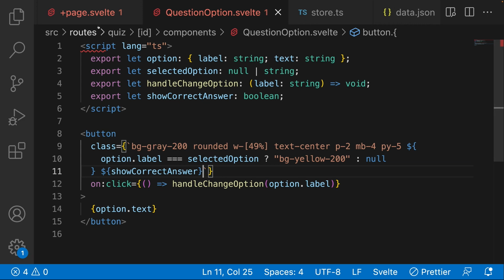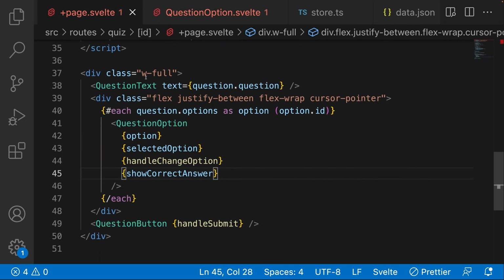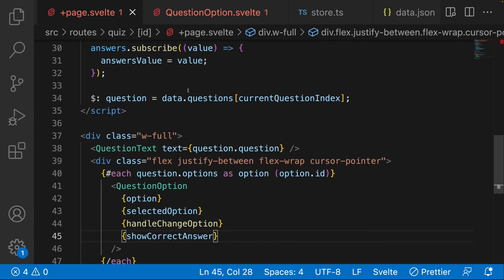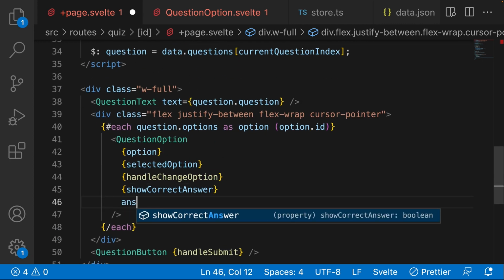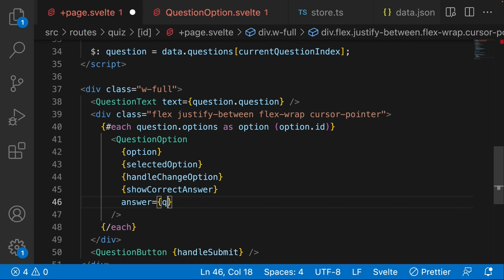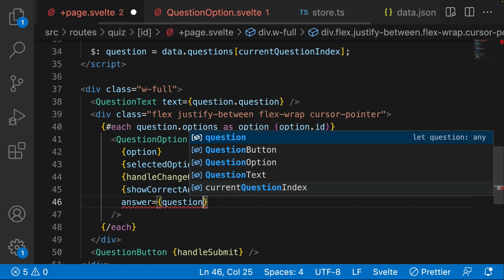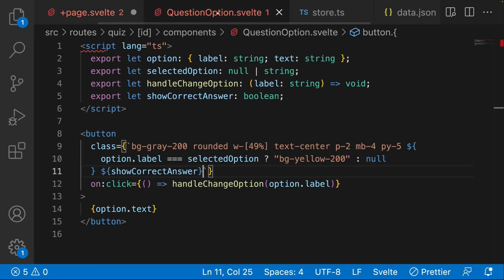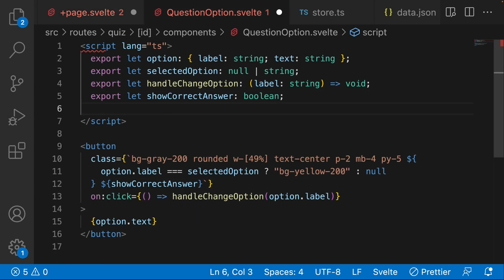So what we're going to do here is go back to this page, and right over here, we're going to pass in another prop, and that's going to be the answer. And we're just going to get that from question dot answer, like so. And over here, of course, we're going to accept it, and that is going to be let answer.